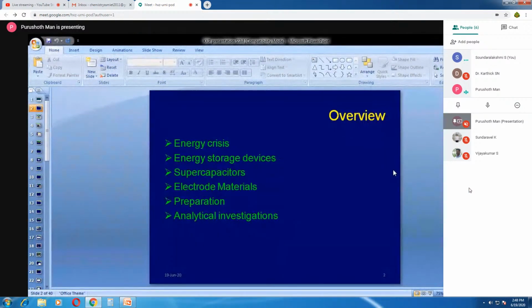And this is what we overview about this presentation. Initially, we are going to see why we need an energy storage, what is the need of the one. So in that particular, we are going to see about supercapacitors and kind of electrochemical energy storage devices. After that, we are going to see about the nanostructured electrode materials, why we are moving towards nanostructured electrode materials, what is the advantage of that one over normal electrode materials, and some.